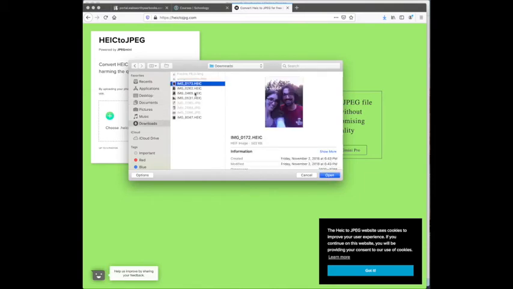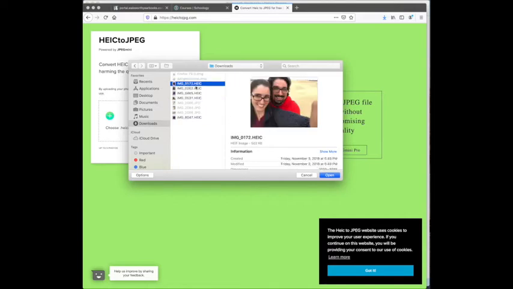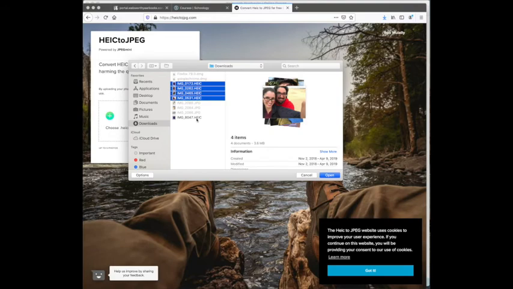There's my HEICs. Again, I'm going to click on the first one, hold shift, click on that one, and actually I have a random one down here too. Fun little tip here, if you want to select multiple files that aren't all chunked up together, click on the first file, hold shift, click on the last, and then if you have a random one you want to get as well, if you're on a Mac, you'd hold Command. If you're on a PC, you'd hold Control. You just hold Control, click on it, and now it's got all of them.